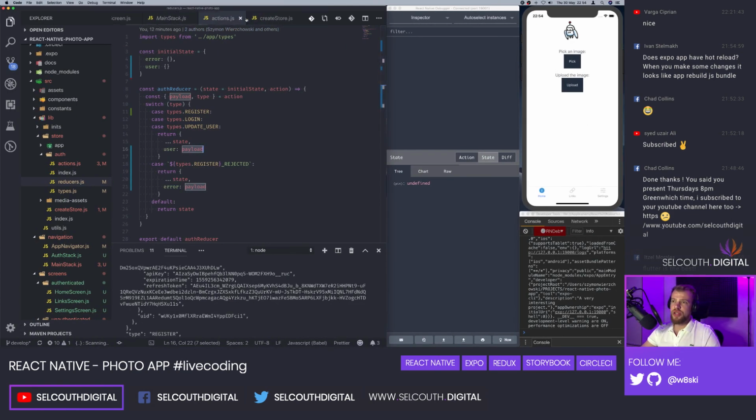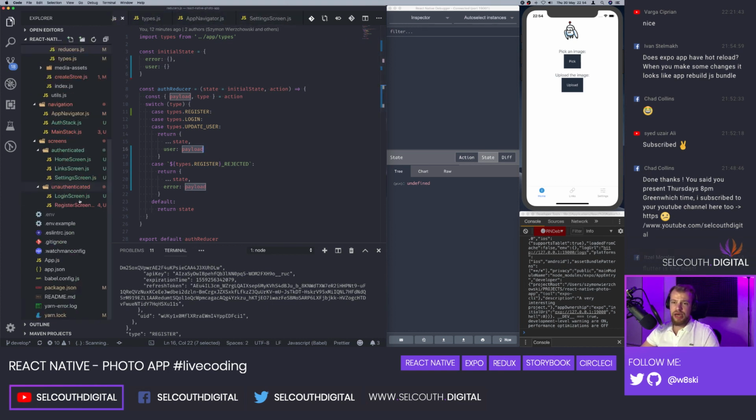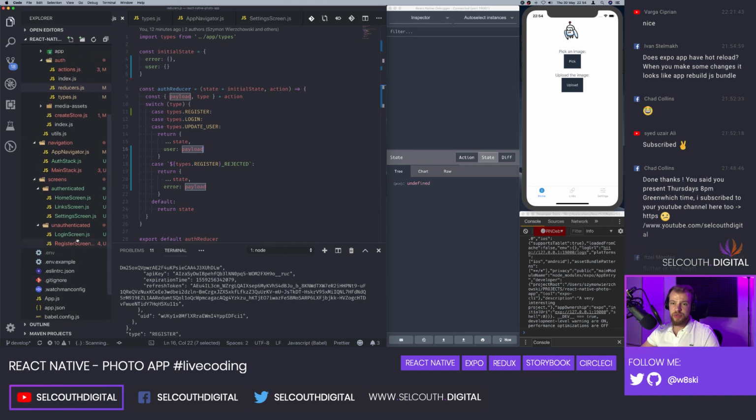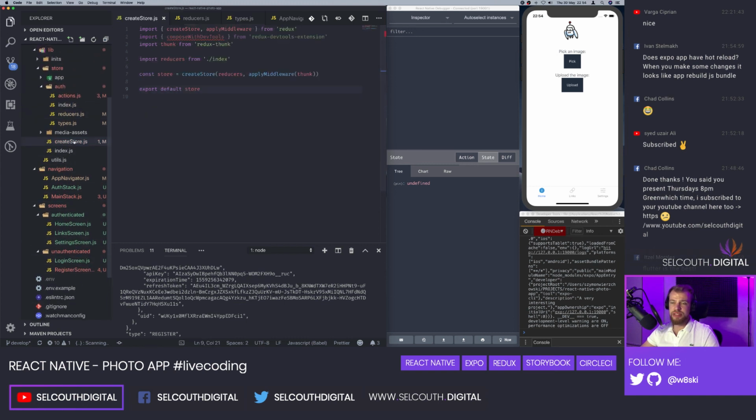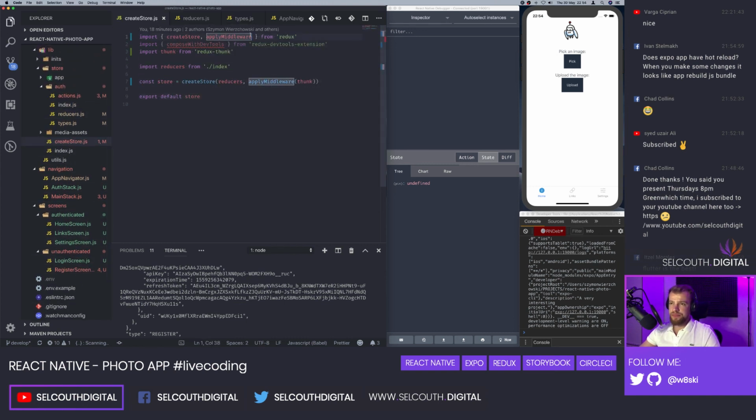So let's just do that quickly as well, because we've been doing so much today. Actually going to fix that as well, so we can see how everything is updated. Compose, right? So we can do compose, apply middleware, and at the same time we're going to use compose with DevTools.